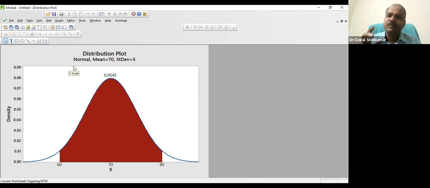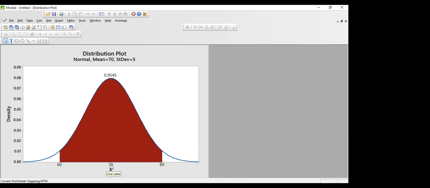What is the probability, the chance, for a student to score above 70? If you are part of the class, what will be your chance to score above 70? 50%. Great. Beautiful.